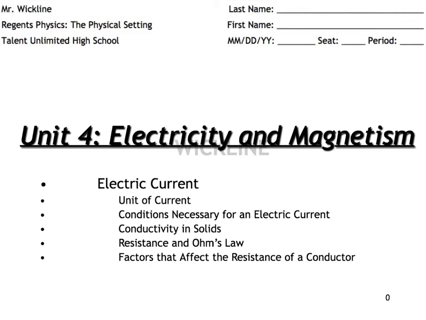Hello all, in this lesson we will be studying electric currents. We have a little bit of stuff to go over beforehand though. We have to talk about the units for that, conditions that are necessary, what is conductivity, and then we'll get to some math, which is resistance and Ohm's law, and any factors that affect the resistance of a conductor.